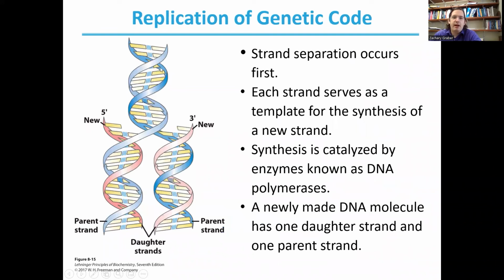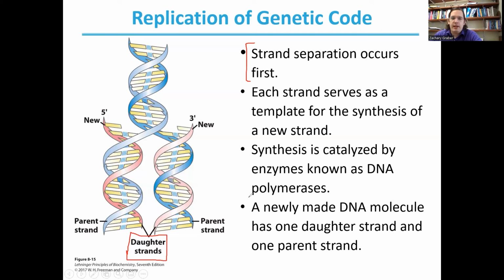In order to replicate our genetic code, we simply have to separate our DNA strands, and then each of our strands will provide the exact template that we need to create our new strand. So we just have to copy each of our original strands to form a new daughter strand, as we call it, based off of the pairing between our nucleotides, right? So wherever we have an A, we'd end up with a T in our new sequence, and that will end up being exactly the same as the opposite strand from our original parent double helix.